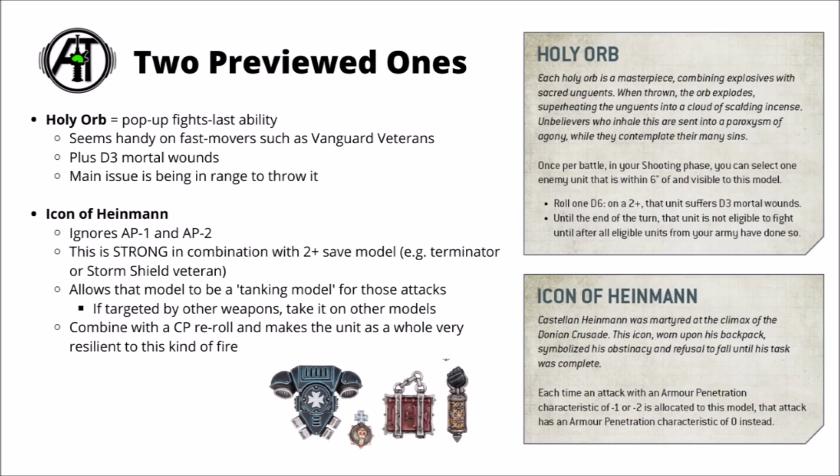Fight's Last is really nice, but I'd argue that the Icon of Heinemann, a defensive mini relic, might just be equally powerful or perhaps even more so. Apparently this one represents the symbol of a fallen Black Templars Castellan, who was martyred at the climax of the Donian Crusade. Basically you give this to one of your models in the unit, and whenever your model is targeted by AP-1 or AP-2 attacks, then those attacks are treated as AP-0 instead.